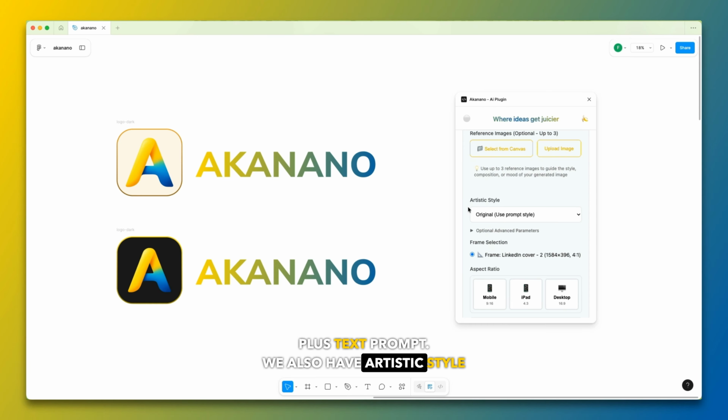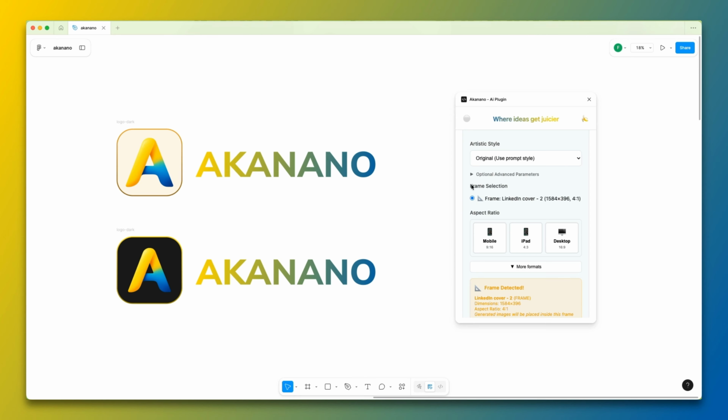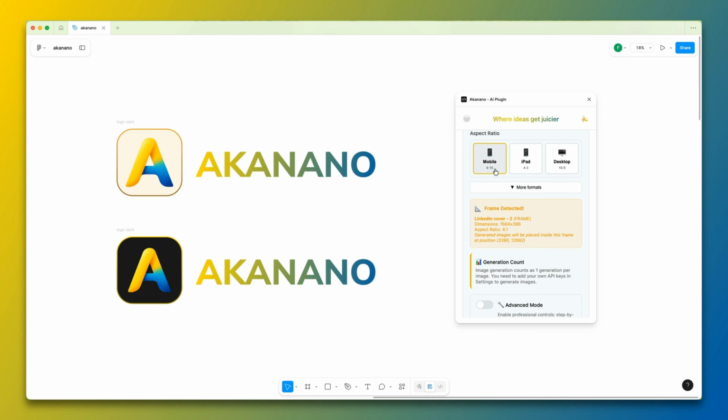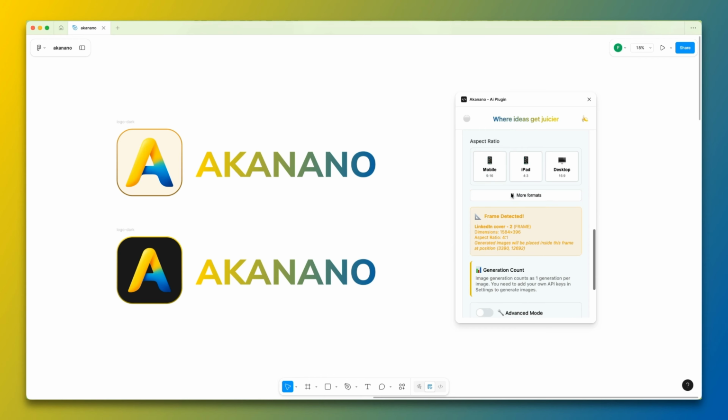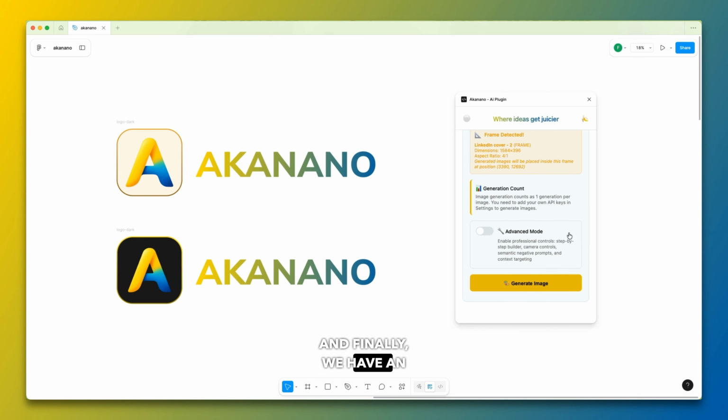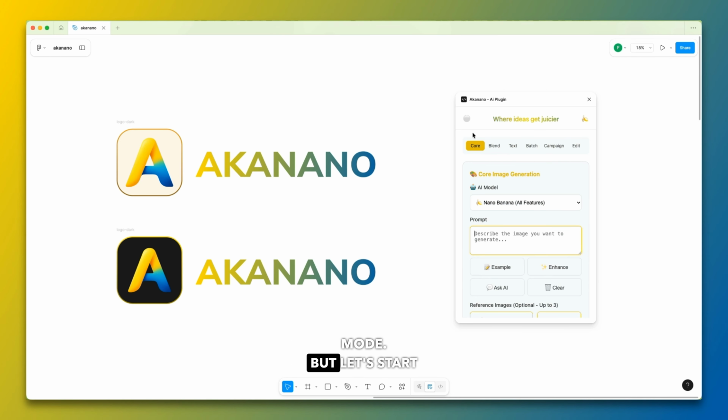Also, we have artistic style, I will explain it in a bit. We have frame selection. You can select the frames inside Figma, and also you can select different aspect ratio. And finally, we also have advanced mode. But let's start with this prompt.